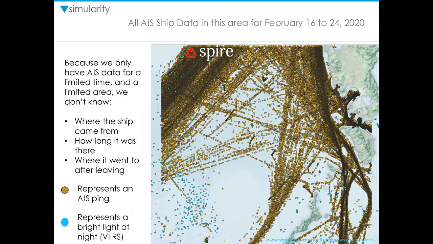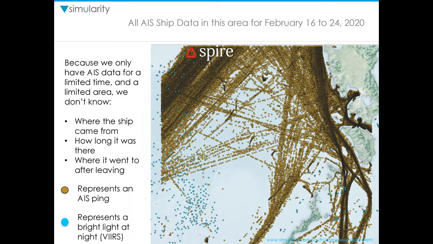The yellow dots represent AIS data. The blue dots down here represent the bright lights at night detected by the VIIRS. And those are on the water and nearly guaranteed to be fishing. And you'll notice that very few of the blue dots line up with the yellow dots, meaning those fishing boats are generally not doing things they're supposed to do if they turn off their AIS.